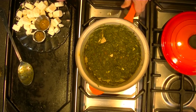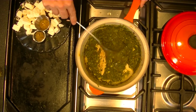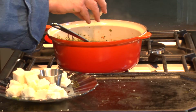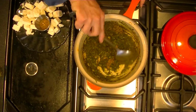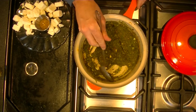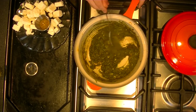So after simmering this, you're going to put your garam masala in and your paneer. You know, we've never made this before, and wow, this is really good. Good looking and good smelling. So anyhow, back to this. So we're going to put in our garam masala. That looks like it's about 2 teaspoons. You know, again, all these things are kind of variable to whatever you want and you learn. So I'm learning right now because this is the first time we've put this together, and we put a lot of variants into it.